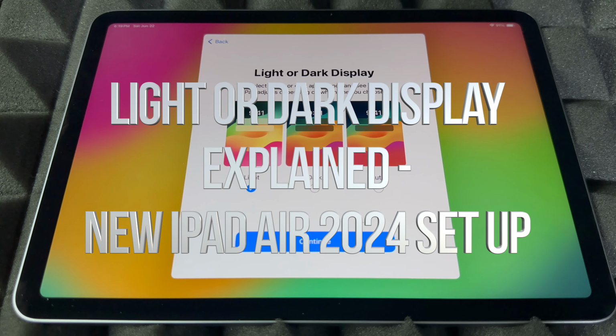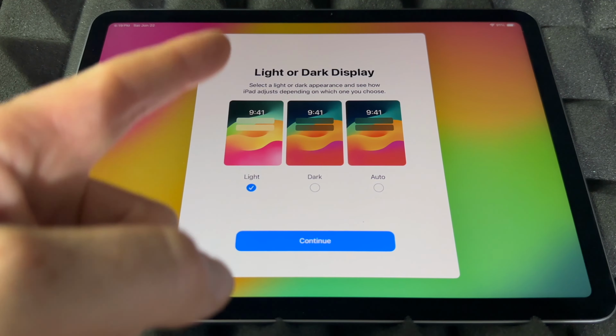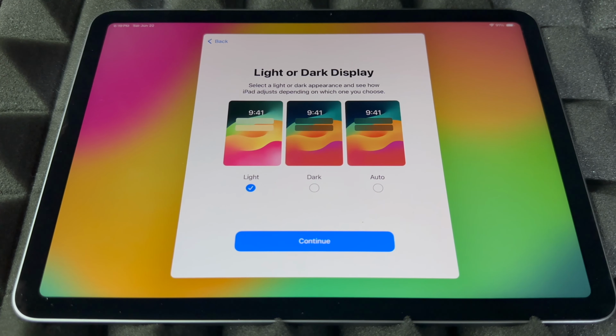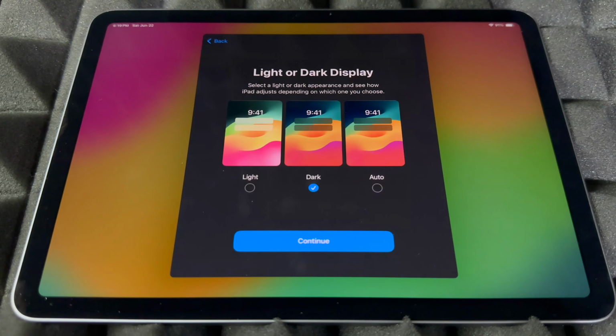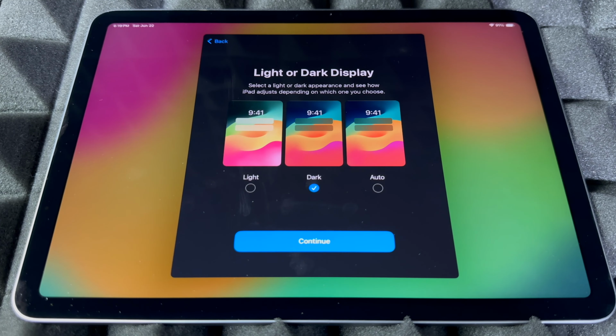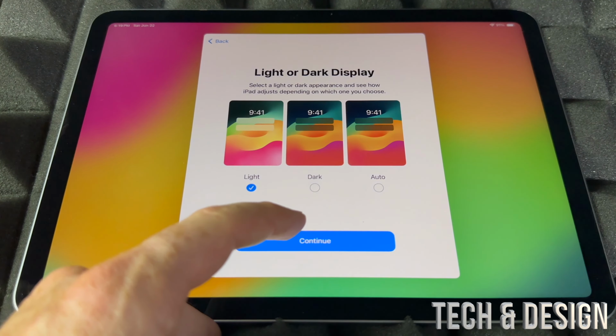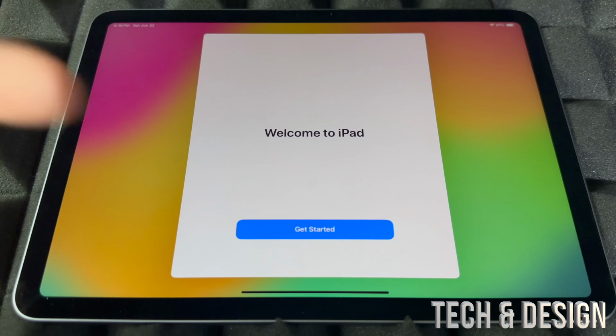This part is kind of nice. So you guys can set up light, dark, and auto. Auto means that it's going to change to dark at nighttime and light during the day. And if you always want it to be dark, it's going to look like this, but it's not the greatest thing for this video, so I'm going to leave it as light. I personally like dark. It's better for my eyes.